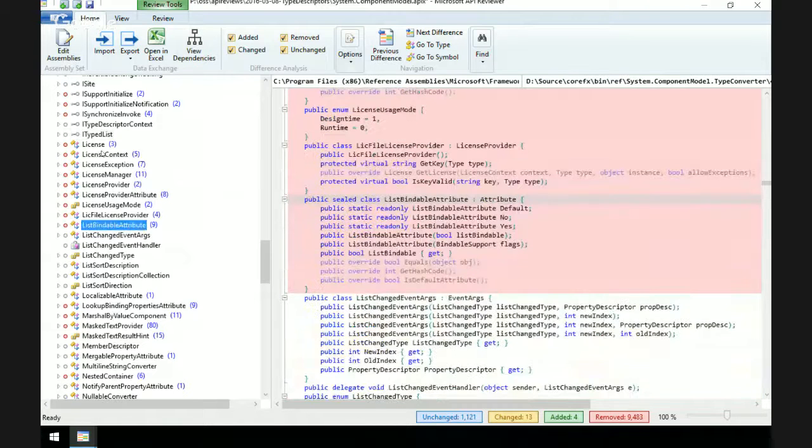Okay, that's data binding, which we don't want. List changed event args. Isn't that data binding essentially? Maybe. I'm pretty sure we don't expose it yet.